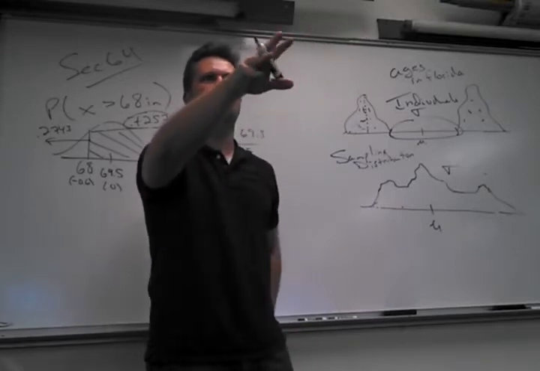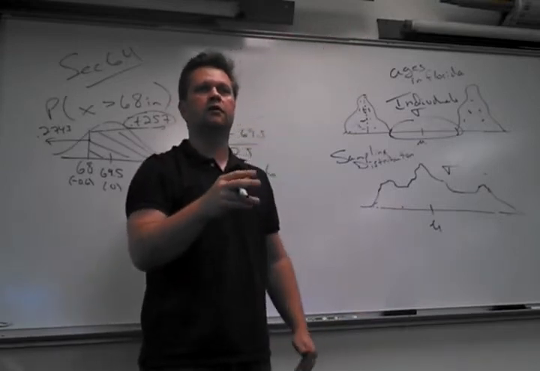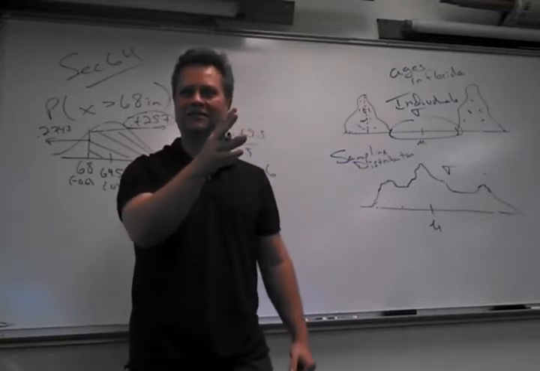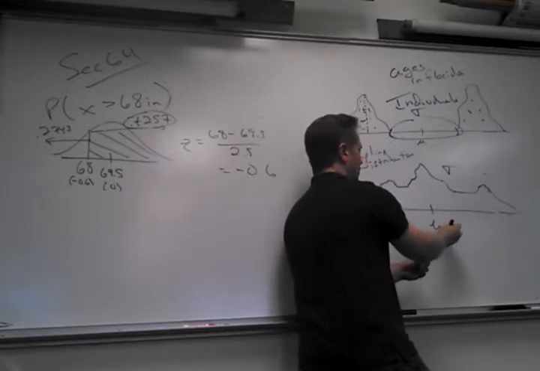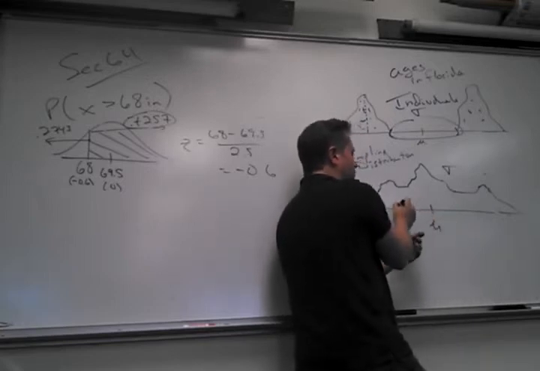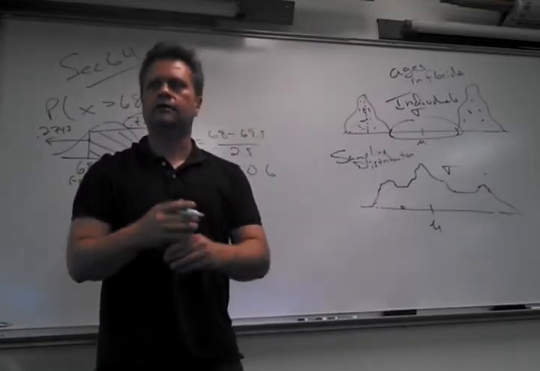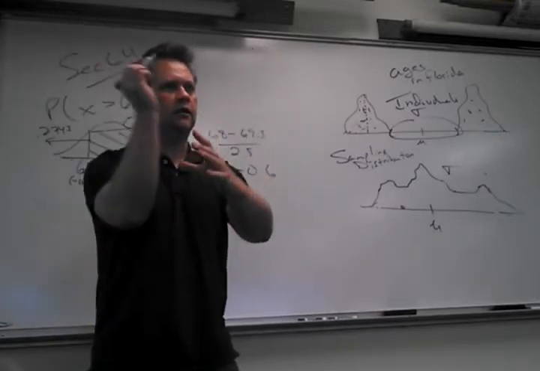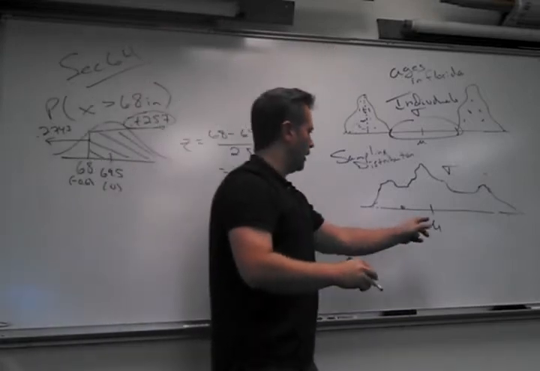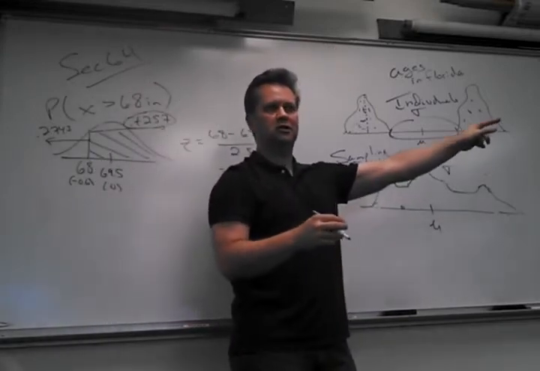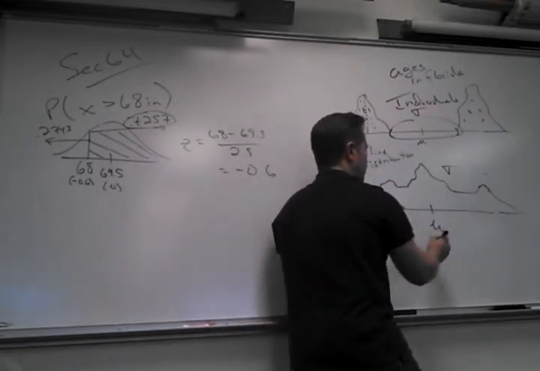Groups. It's the mean age of a group of size 10, to be really specific. So every single dot is a mean itself. I take a sample of 10, I get their mean, I plot that. I take a sample of 10, I get their mean, I plot it. So when I average all of those averages, that's really an average of averages. So I call this the mean of all the sample means.